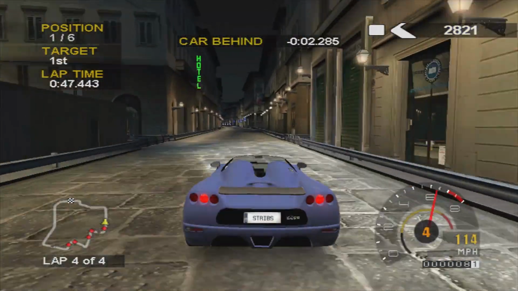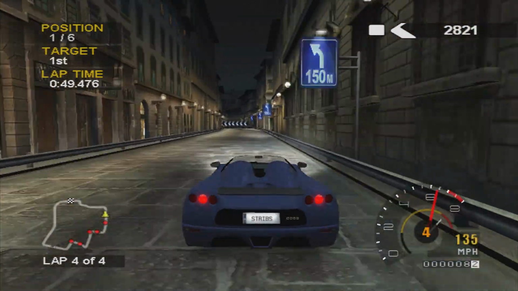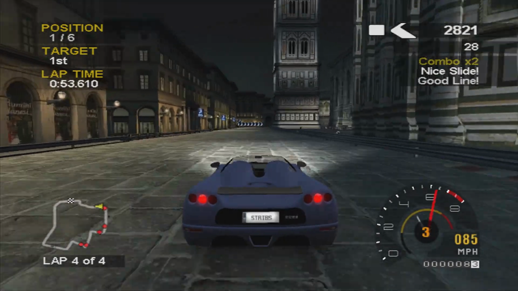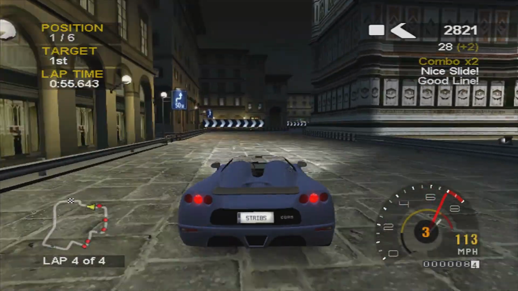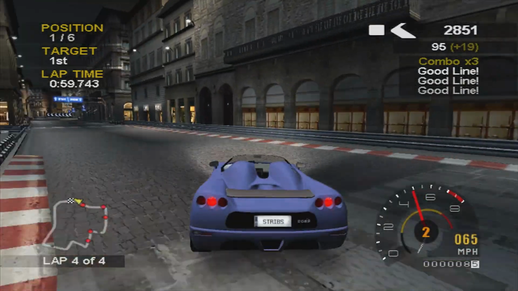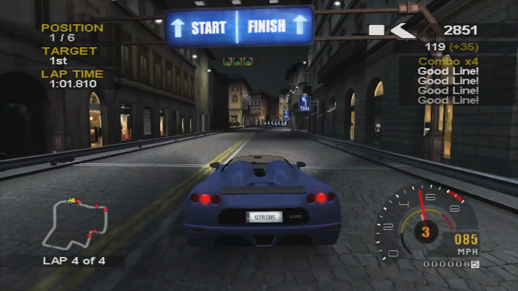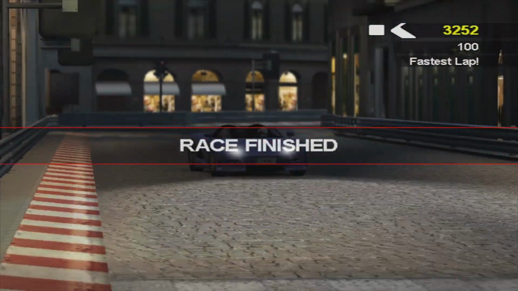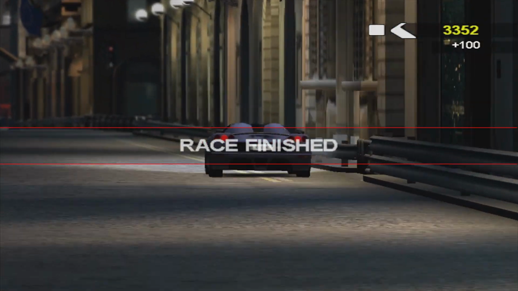2.2 seconds, so he's gained a little bit through there. Through the more technical section is where he gains the most time. But more often than not, you're going to do a lot better in the Koenigsegg than the Enzo in these sorts of tracks. And I took that corner a lot better that time. That's probably how you're supposed to take it. Crossed the line with over 3,000 kudos for that race, which is nice indeed.